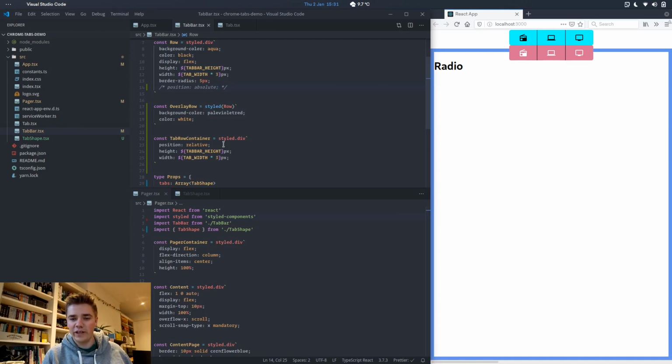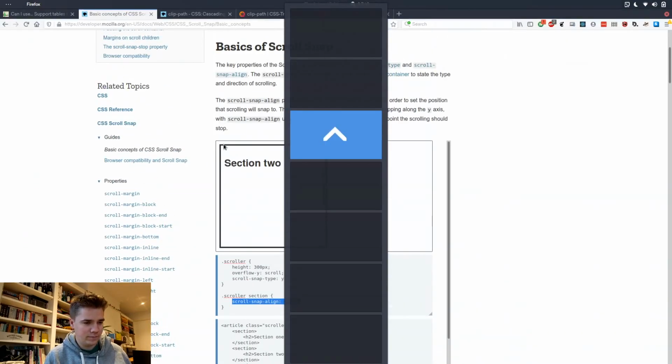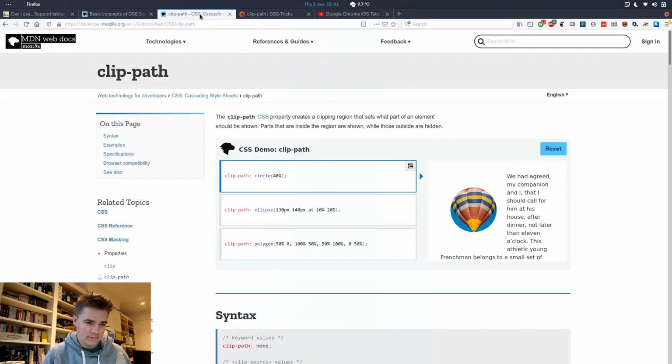For the CSS, we're going to use a thing called clip-path, which allows us to only show part of an element. Parts that are inside the region are shown while those outside are hidden.